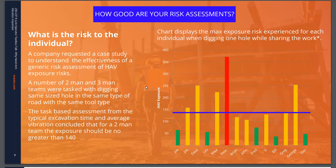In this next slide, we're trying to bring to life a real example of just how much variability is possible when individuals set about doing the same task. It's a work study of a group of employees excavating a hole in the ground where all employees were using the same tool. They were asked to share the work in two and three-man teams, and this exercise was repeated several times. By repeating the exercise, it was possible to establish that the maximum exposure from digging any one hole was approximately 280 points. Therefore, if the work was shared between two-man teams, the maximum exposure should be 140 points — that's the blue line in this graph.